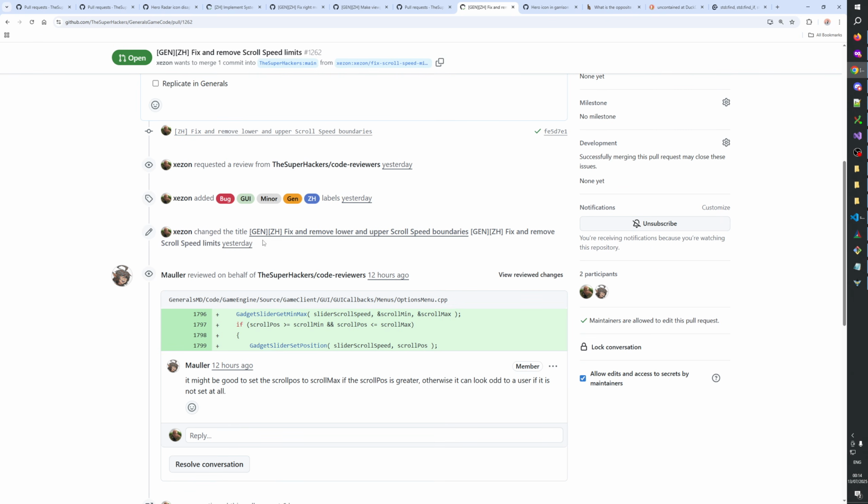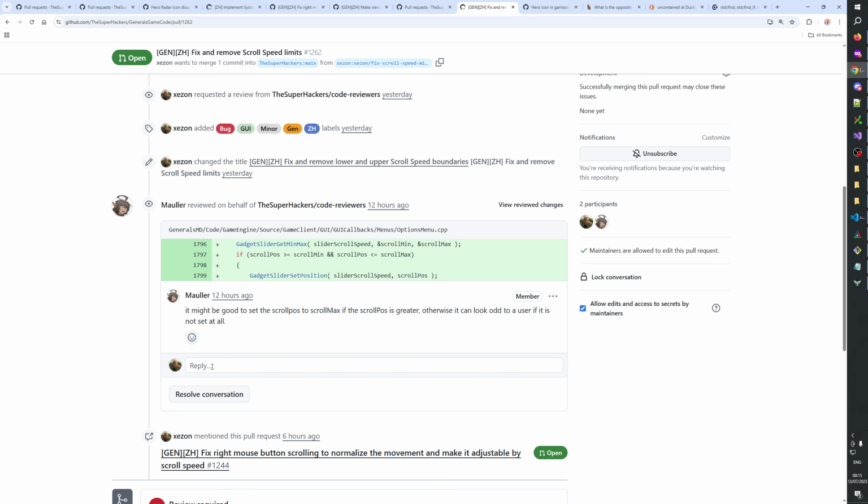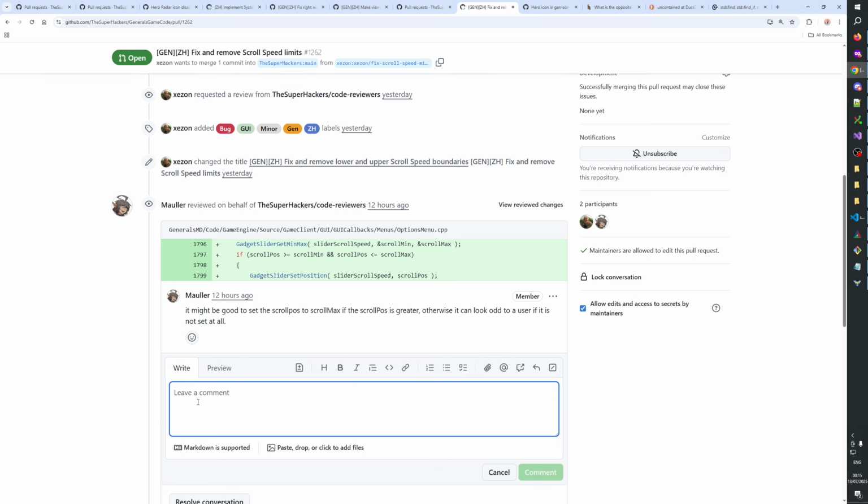And it might be good to set the scroll speed to scroll max. But is scroll max a valid value?